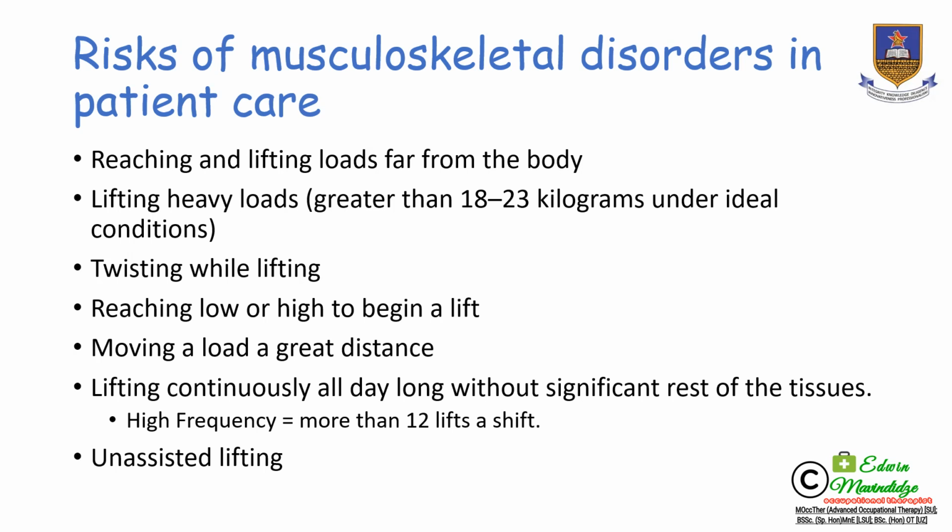Then we tend to reach to a lot of objects, both low and high, when beginning a lift. Oftentimes things are not at the recommended heights that they are supposed to be. Some things are on the ground and we need to bend down to lift them up, or the patient is in a wheelchair, which is far below our own center of gravity. So we need to bend over to reach down to pick up that client and assist them to move to the next surface. Or sometimes we need to take some of our equipment from high shelves. So this also puts us at risk of developing musculoskeletal disorders as rehabilitation workers.